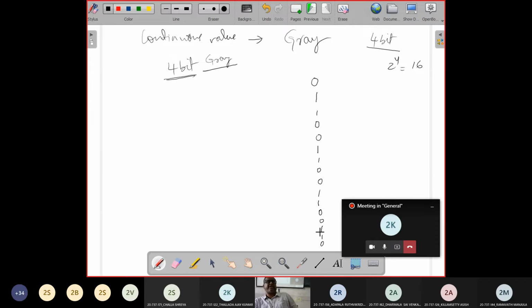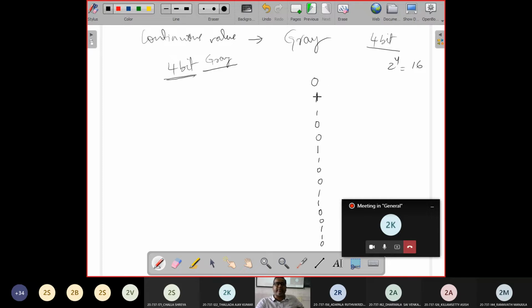Okay. So this is my least significant bit column. Do you agree? Now go to the next most significant bit position. So after this bit, let us go to this bit. I'm writing a 4-bit gray code. I got the least significant bit. I have to get 3 more bits to the left. Right? Now I'll start here.